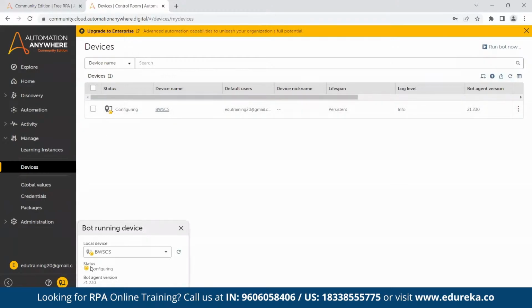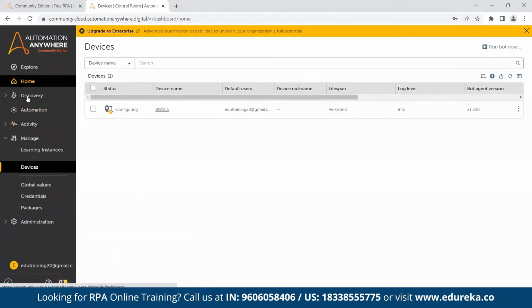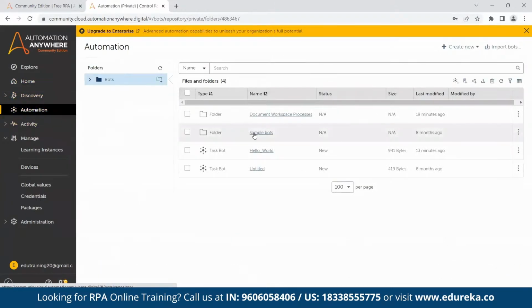It will take a while, and I will have to restart the system. But anyway, this is how we run the automation.